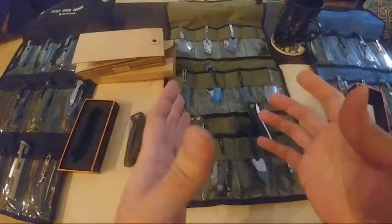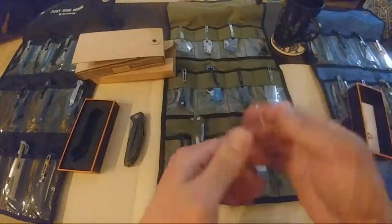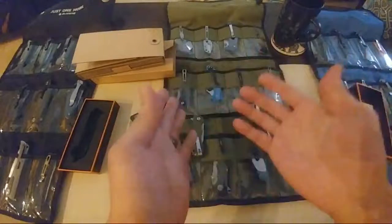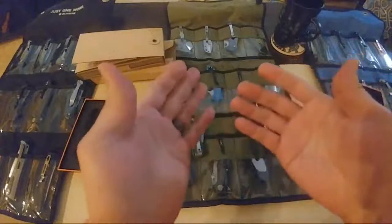It still has a lot of brands, and I didn't get to handle everything that I wanted to, so that's something I'm going to change for this next year: handle more of the knives and break away a little bit from the interview side, because I was just going on interviews and trying to walk and talk with people. That was my big push, to provide folks that couldn't get to Blade Show West with some information from those brands.